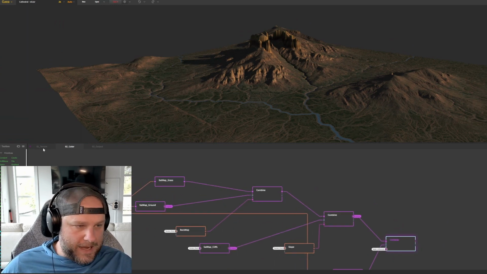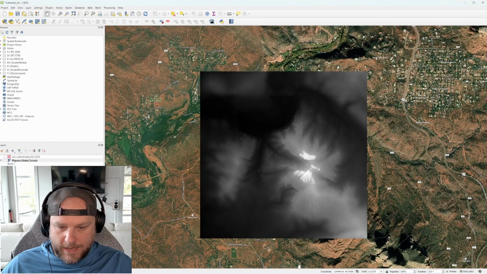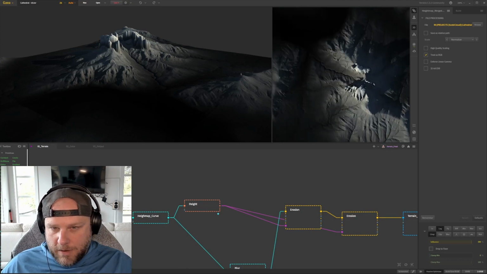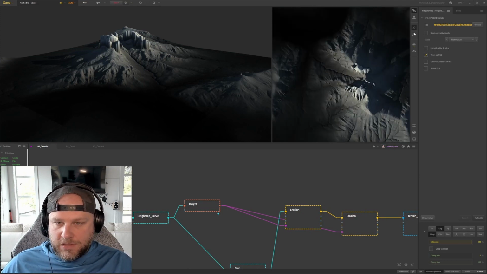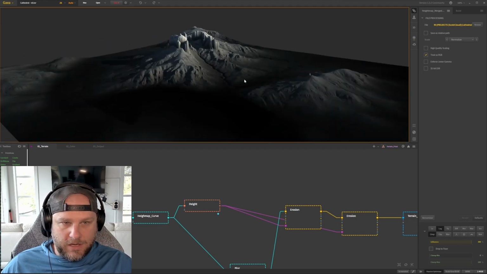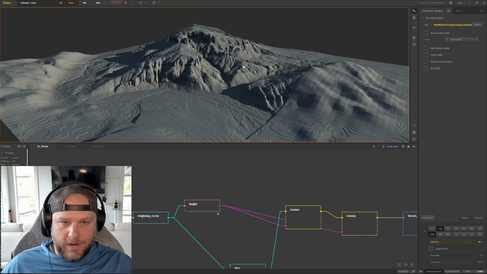But what it starts at, okay, so we have the original file, that height map that we had in QGIS. We bring that into Gaia, and now you can kind of see a bit more detail here. Essentially what this is doing is taking the height map and converting it to a 3D terrain.